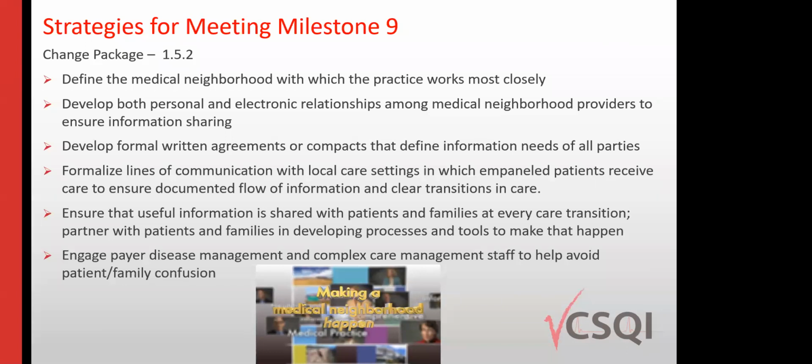Formalize the lines of communication with local care settings in which empanelled patients receive care to ensure documented flow of information and clear transition in care. Ensure that useful information is shared with patients and family at the care transition. Partner with patients and family in developing processes and tools to make this happen. Engage payer disease management and complex care management staff to help avoid patient and family confusion.